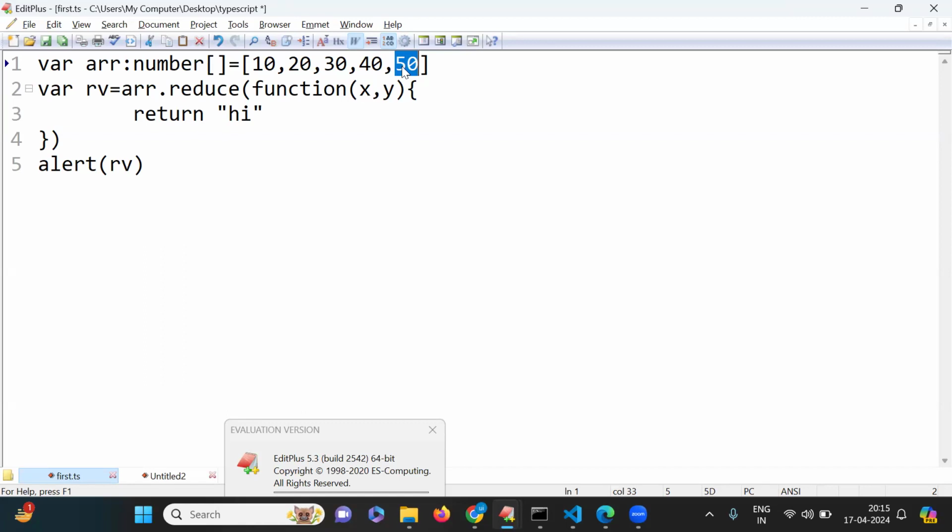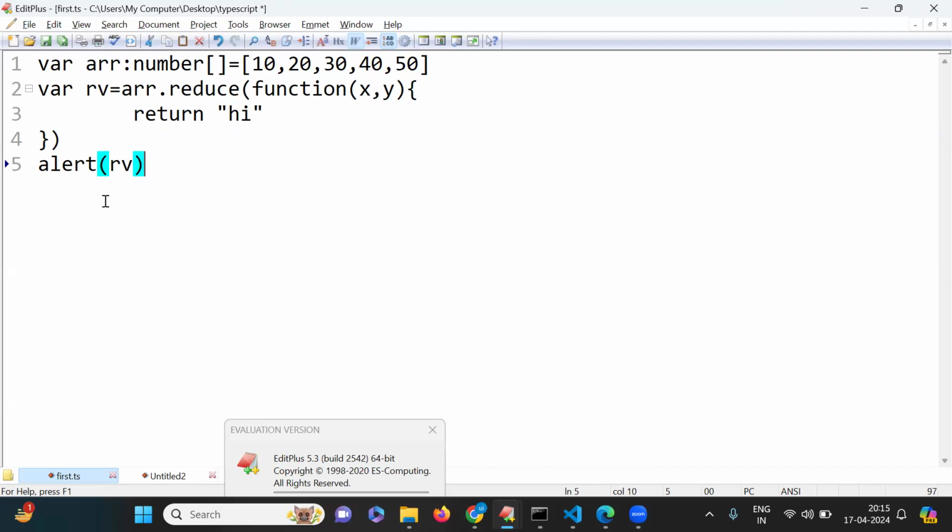Once again, in the first iteration, these two values come into the variables x and y. From the second iteration onwards, x holds the return value, y holds the next value. In the third iteration, x holds this value, y holds 40. Next time, x holds this value, y holds 50. Is it clear?